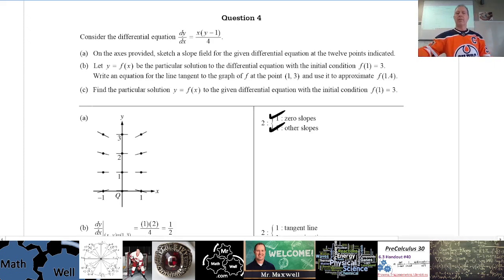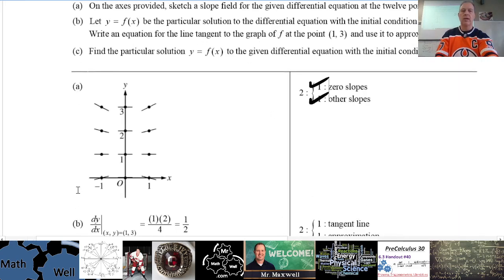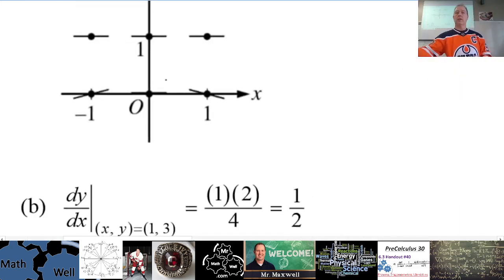That's why you use a number 2 pencil on this, so that it's thicker than the lines. Even if you've got it sharpened to a point that you could impale an ant, you're still going to have to make that line thick enough so they can see that that's a 0 slope there.